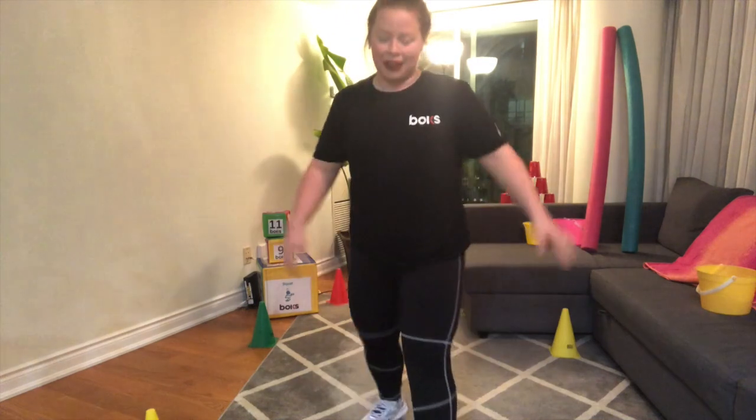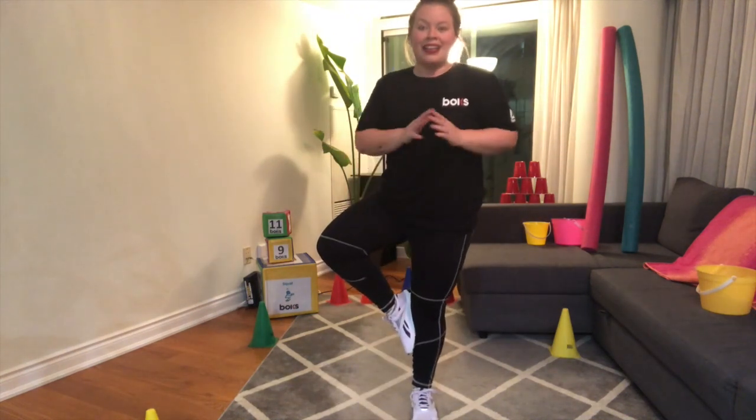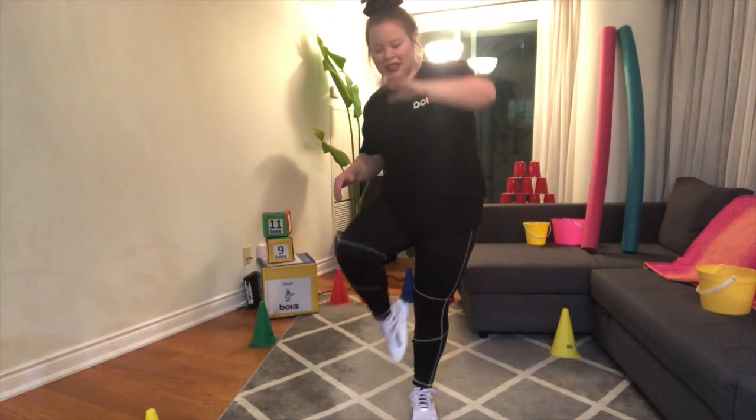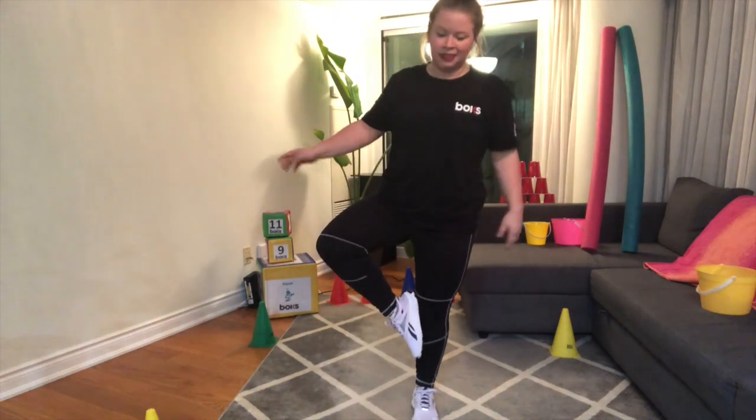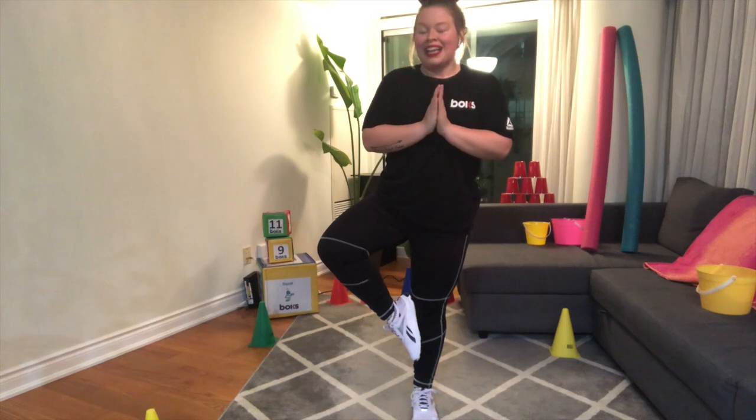All right, next item. You ready? Find something that can protect your eyes. So maybe sunglasses, maybe it's a hat, whatever you like. If not, we're holding a tree pose. 20, 19, 18, 17, 16, something that protects your eyes.